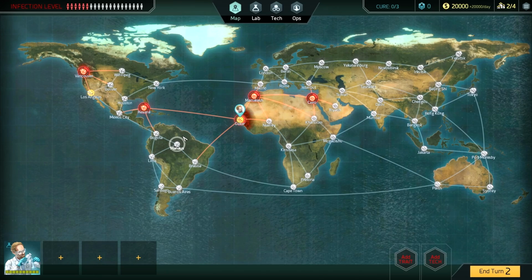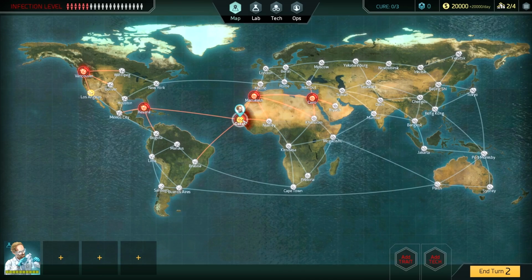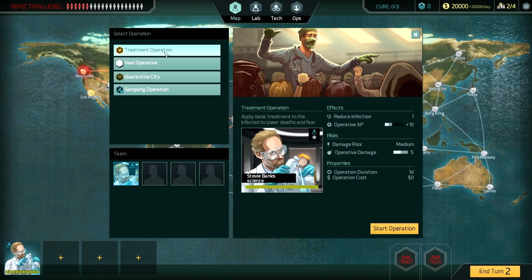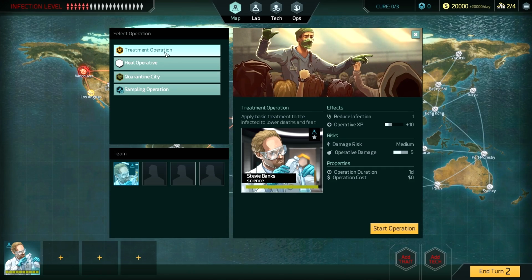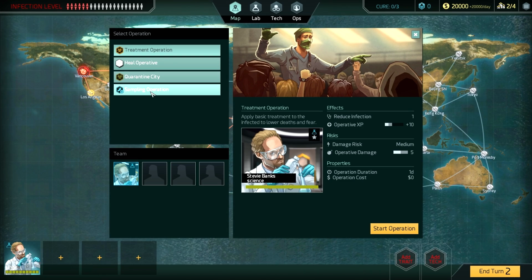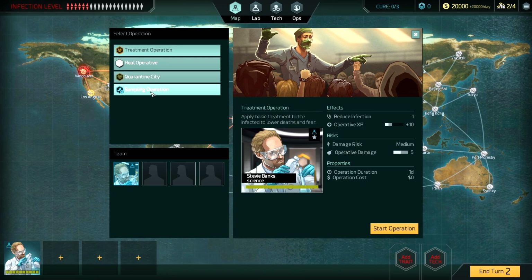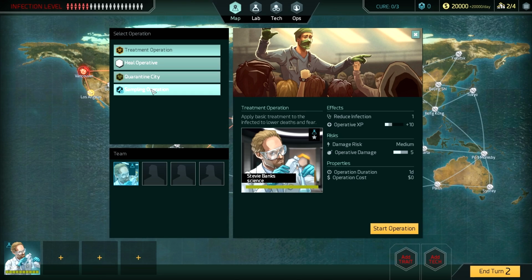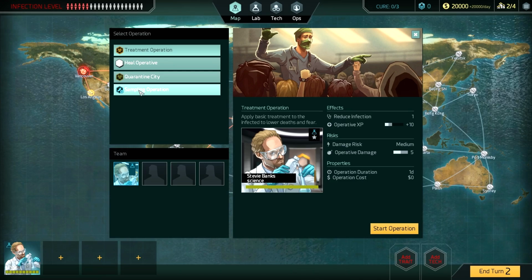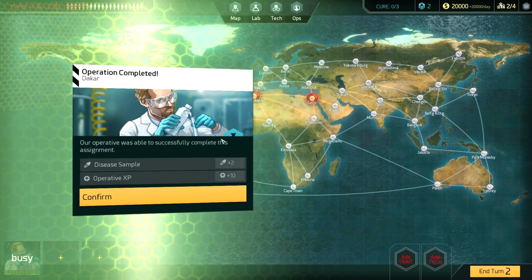That didn't spread too badly, so that's good. Delgar right now is at disease level 2. So we could do a treatment operation here, which might be good. But I only have 20,000 right now, so I can't hire a new operative because I don't have enough cash. I could do a treatment here, or I could do sampling. I think I might do a sampling to start getting stuff so we can start working on the cure.